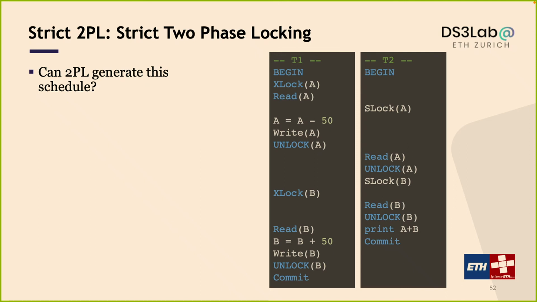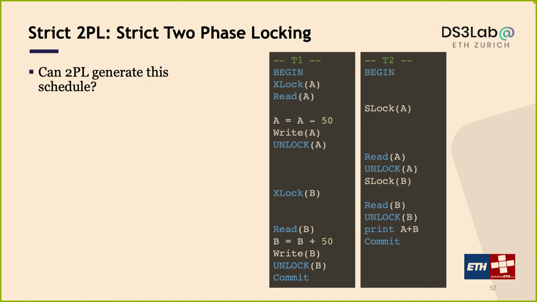Is this schedule possible under two-phase locking? I don't know the answer. We need to look at them together. Okay? T1 wants to get a lock, and being lucky, gets it. Read A. In the meantime, T2 wants the lock, and goes into wait. T1 does things, writes A, unlocks A. T2 does something, does B, then T1 acquires a lock on B.